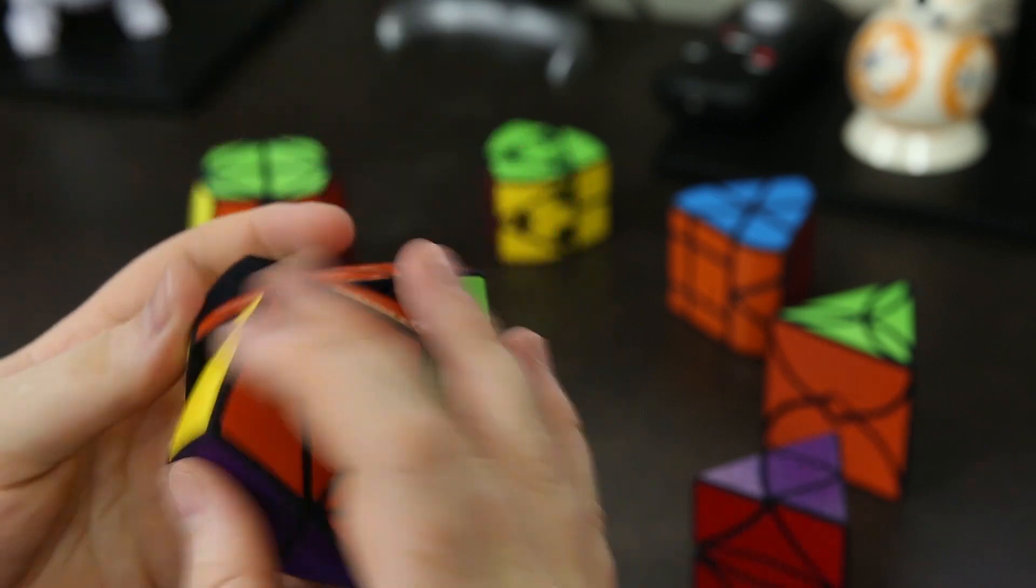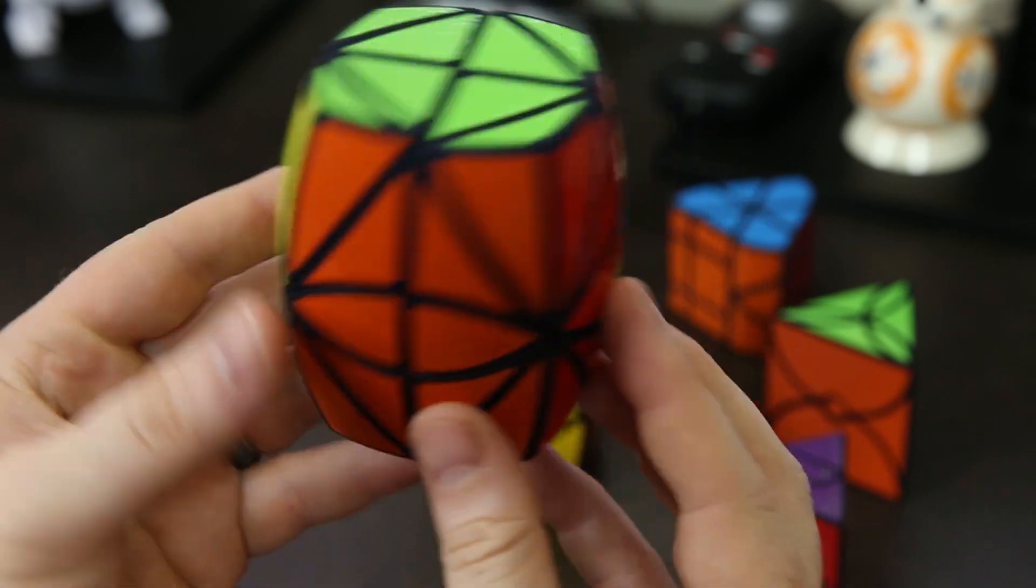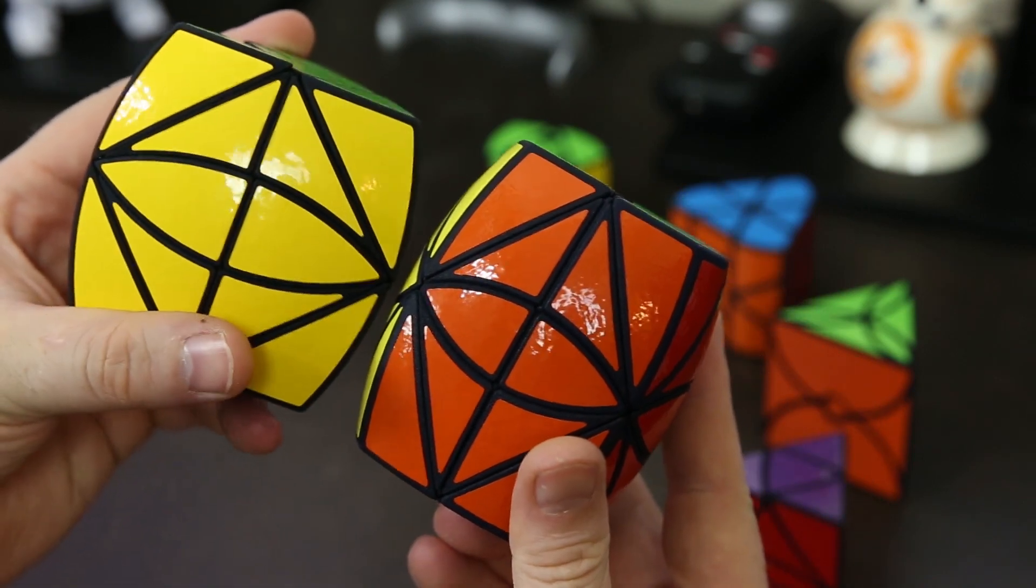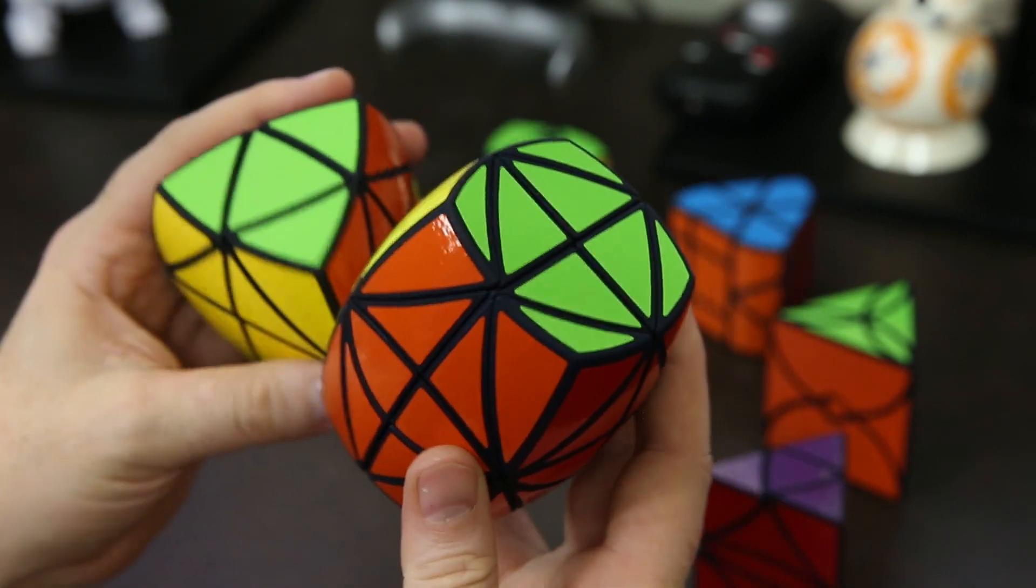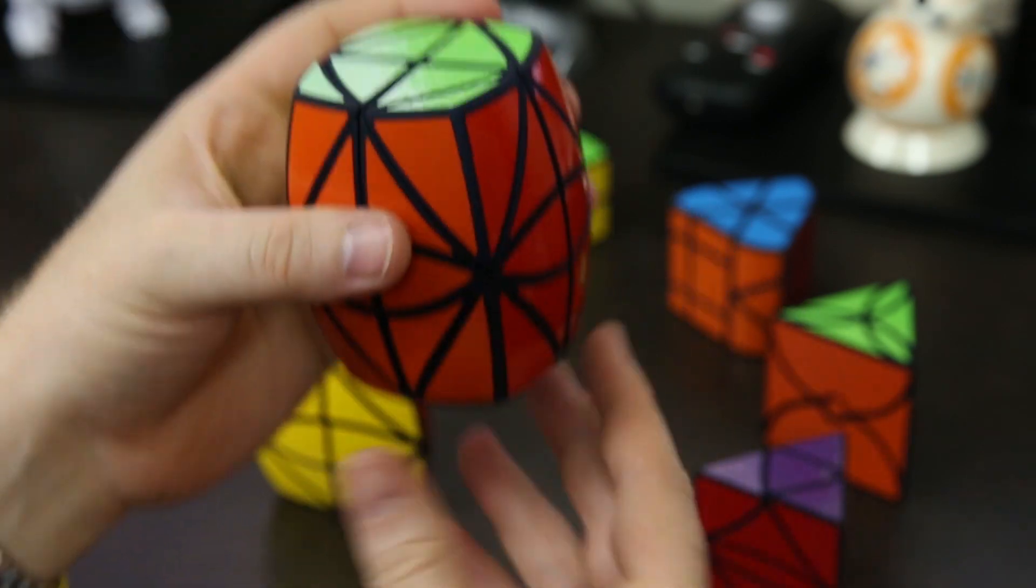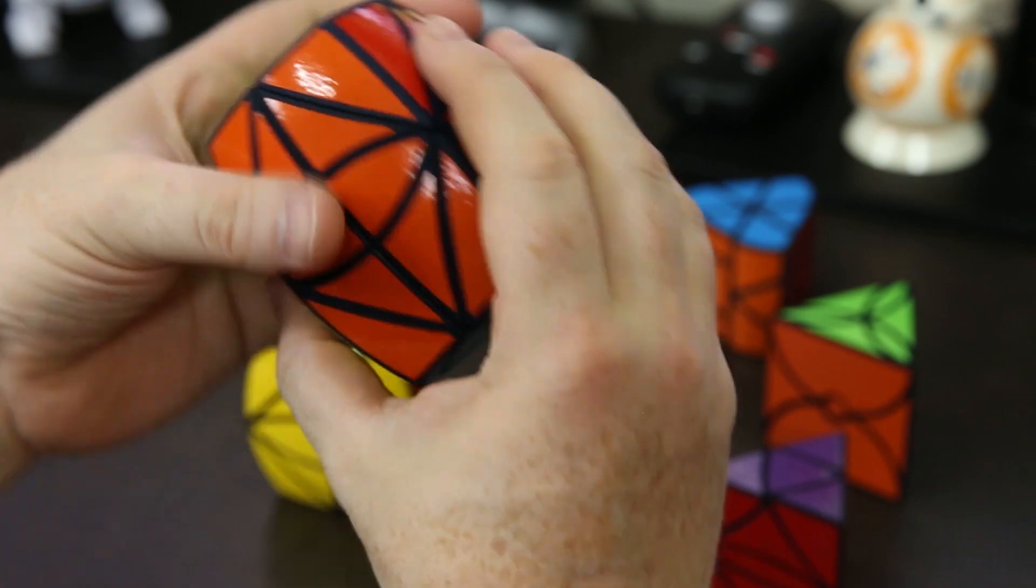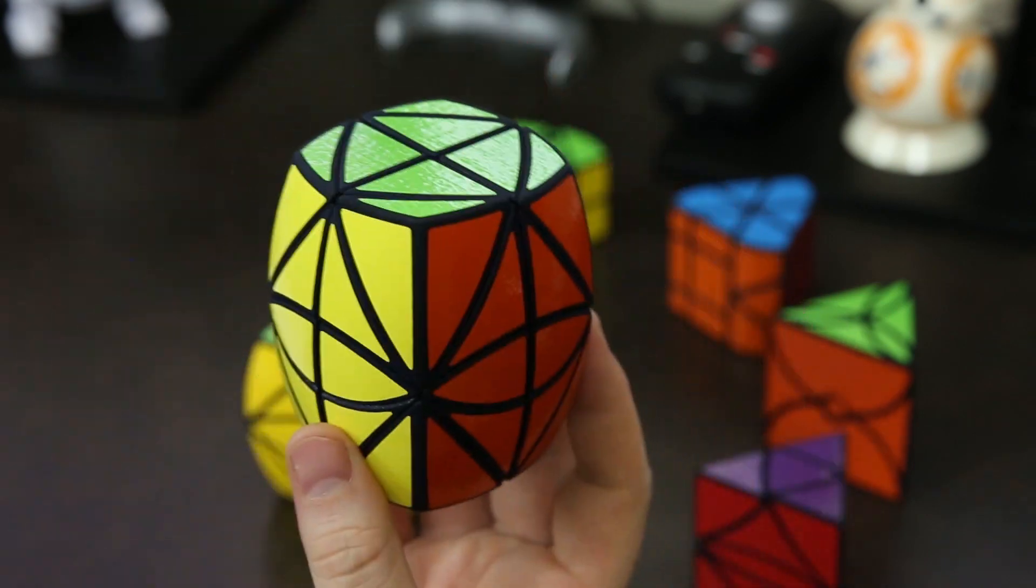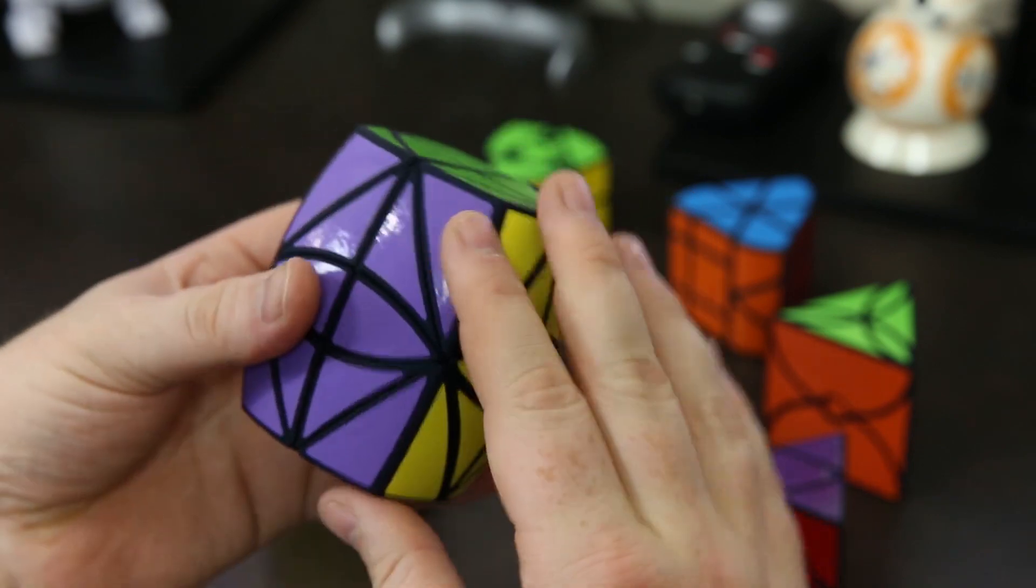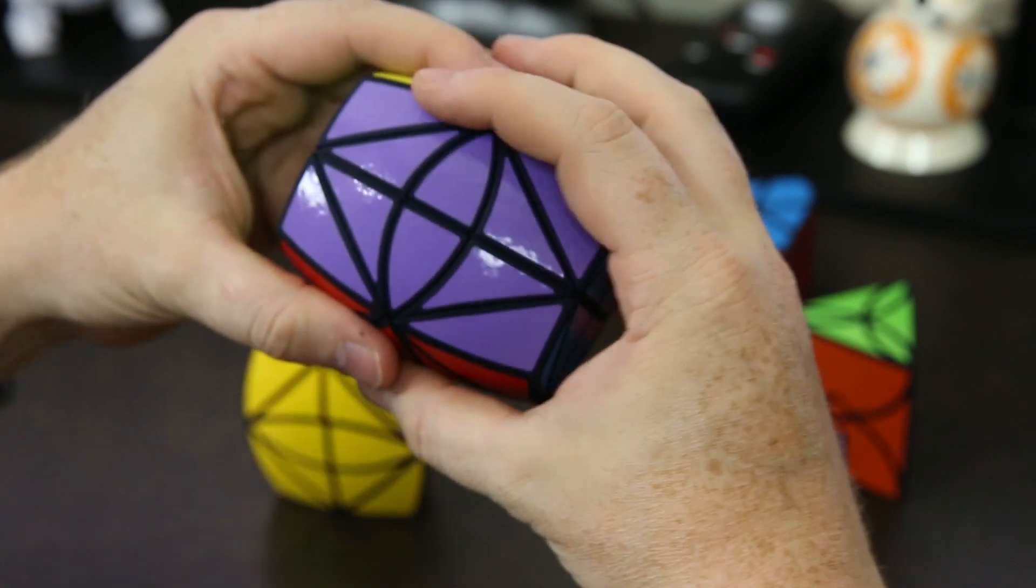Here's the final puzzle, this is the tetracopter 12. It's similar to the tri-copter 9. Instead of a triangular prism, it is a rectangular prism. It's very similar to an edge turning cube that has been stretched out a little bit. The edge turning cube is called the helicopter cube, so it's very similar to the helicopter cube, kind of a helicopter cube that was pulled in one direction.